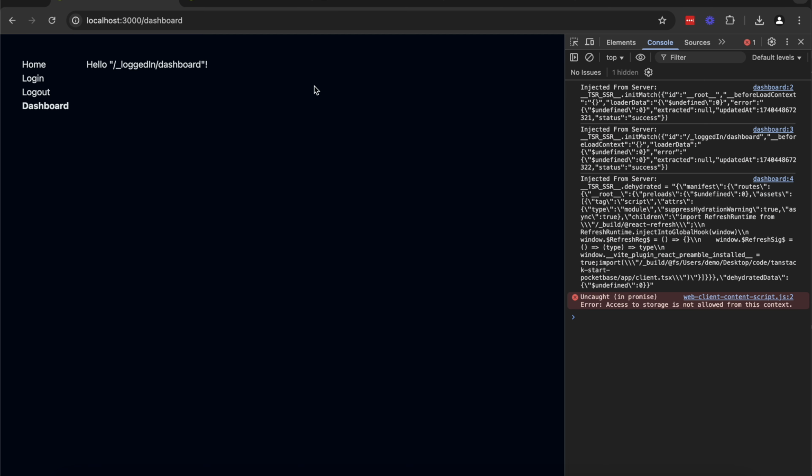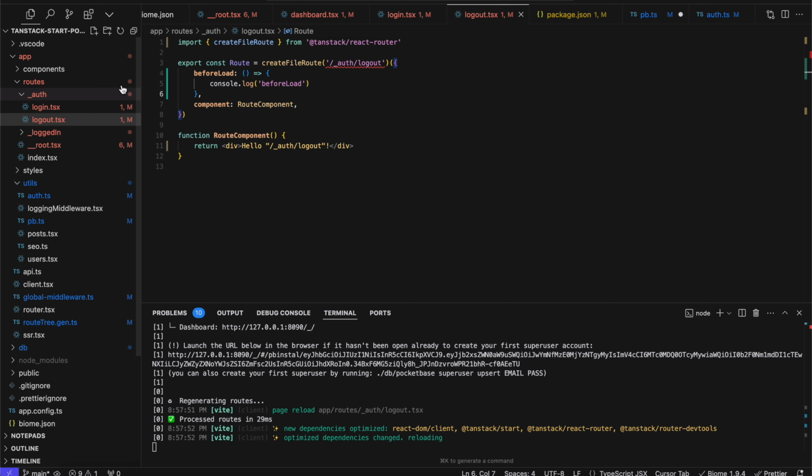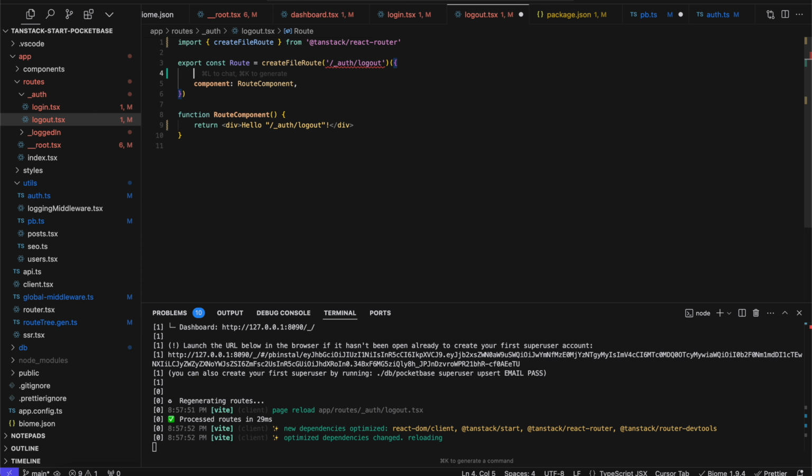If we refresh our app, we could see that it's running the before load function in the console as we just hover over logout. So we don't want that to happen in our app because we'll get logged out every time we hover over the link. So there may be a more elegant way to avoid that, but for this purpose, I'm just going to implement the logout in the actual browser component.